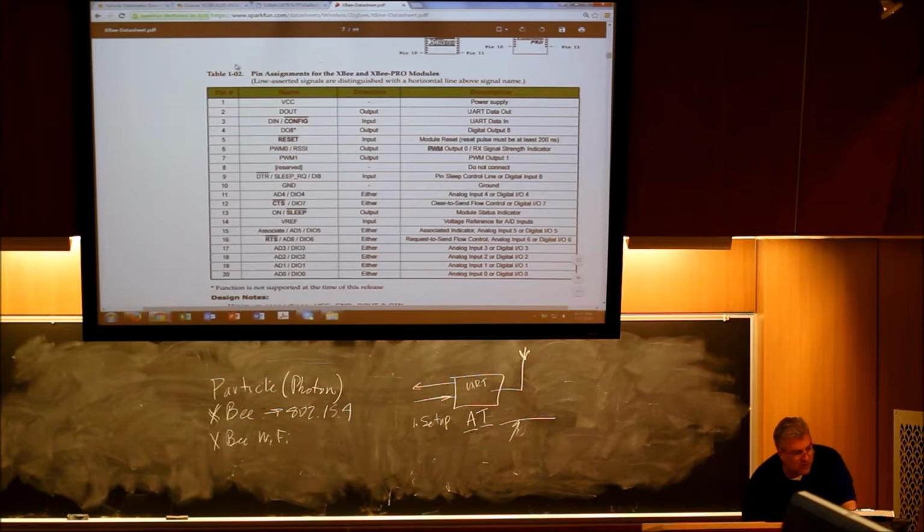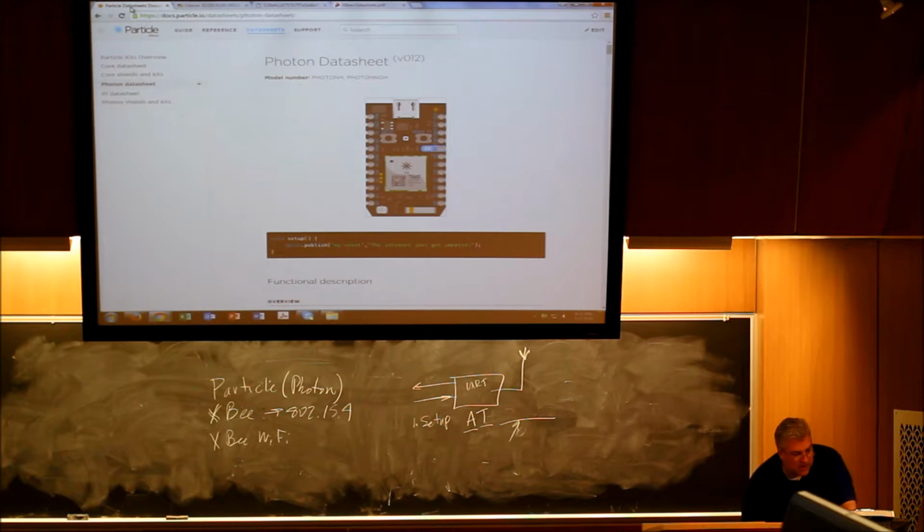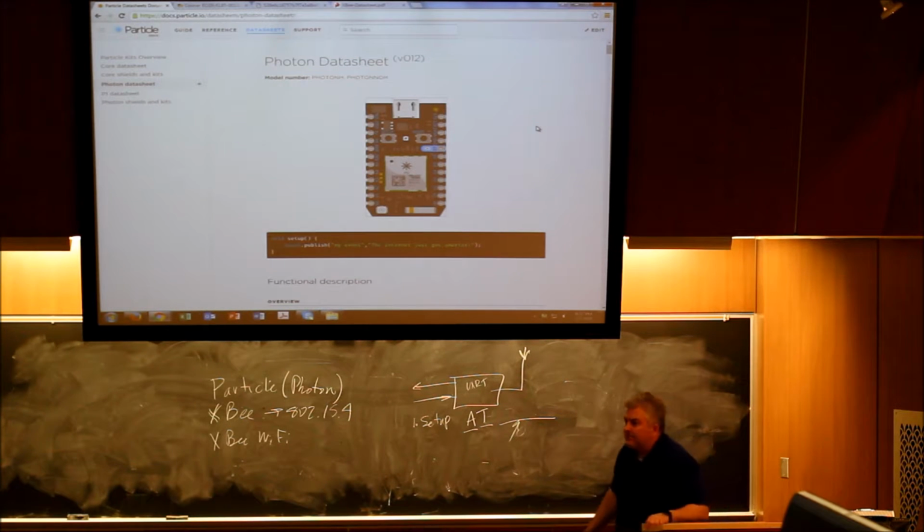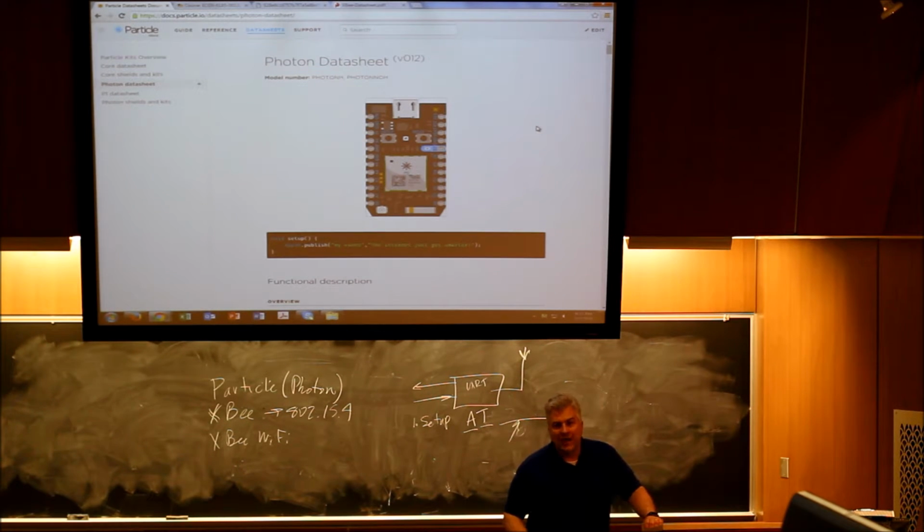Now let's look at one more, and that was the particle. If you look at this, this actually has quite a bit more on it because it actually has a really decent processor on it. As you saw, it had a 1 meg flash and a 128K RAM on it.